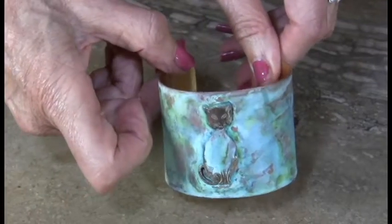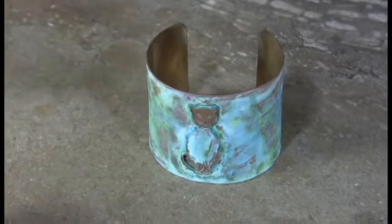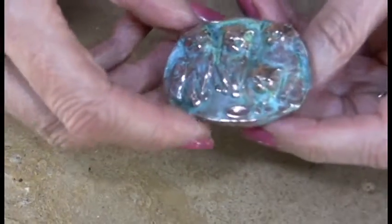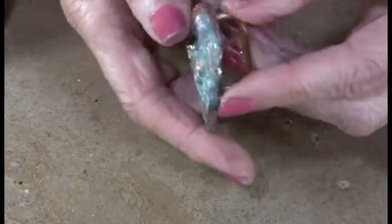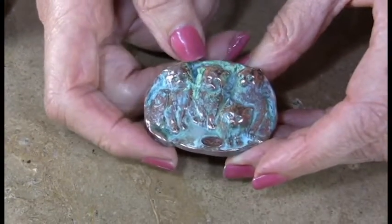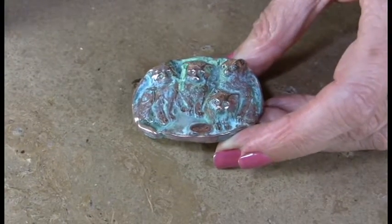Moving on, this is a more modern cat — the one I just showed you is a more traditional-looking cat. And then moving down to a brand new buckle that we're doing, which we're very excited about. It's the same as the cuff but done as a buckle and has a one-inch keeper. I think a lot of you know us for our buckles, so I would suggest you might want to pick up some of these.